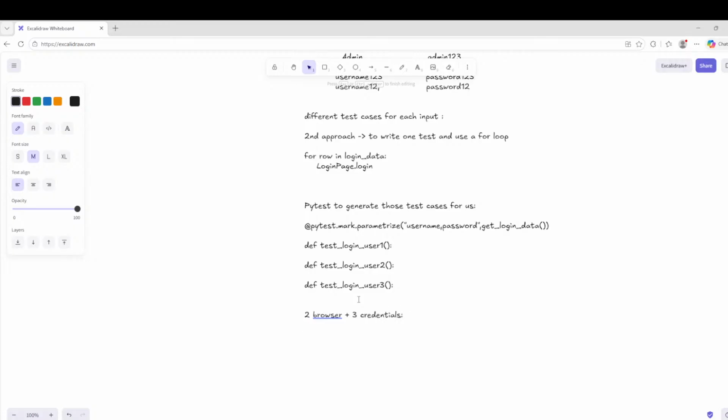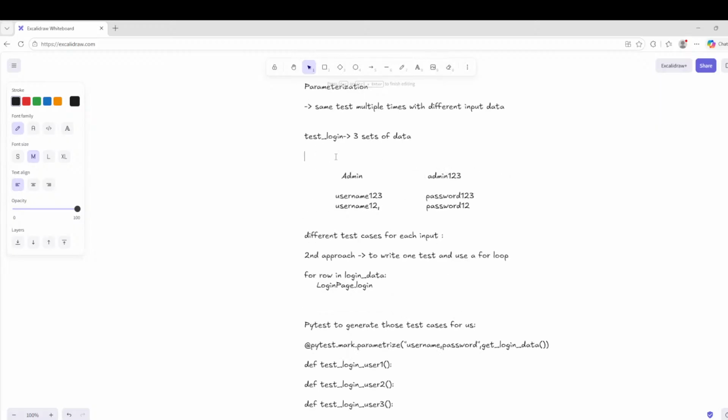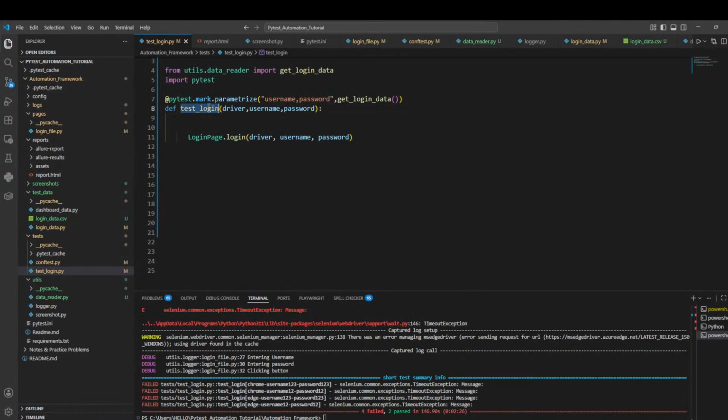These are our three credentials, and we have two browsers, Chrome and Edge. So we have six sets of data, and these six sets of data are completely independent and all are created from a single test function. And so we get results for six test cases.